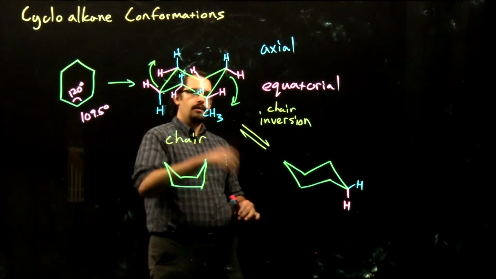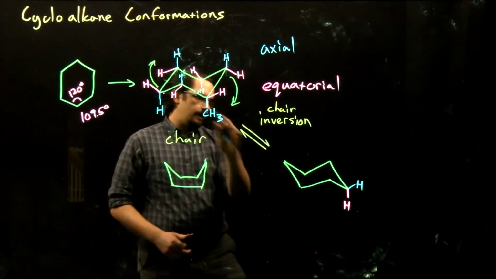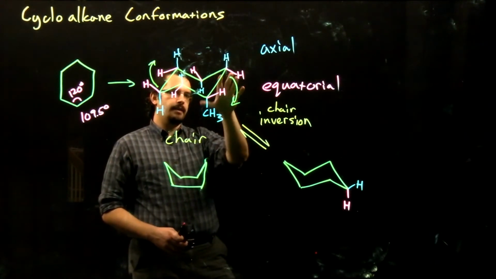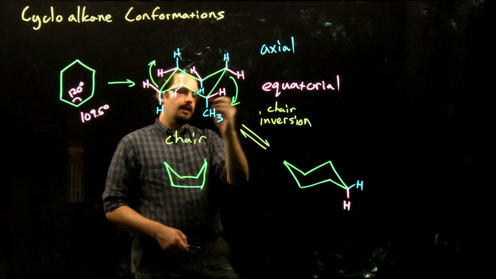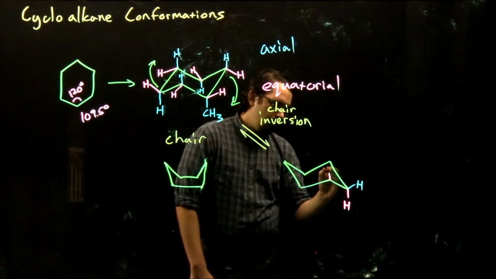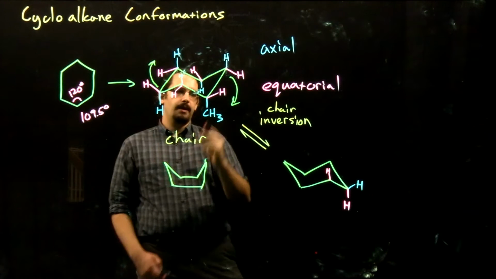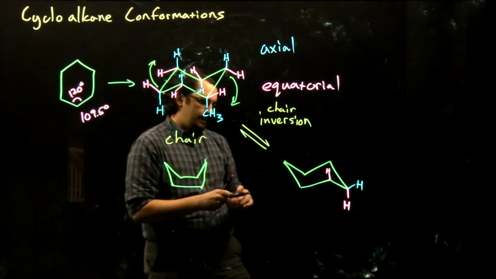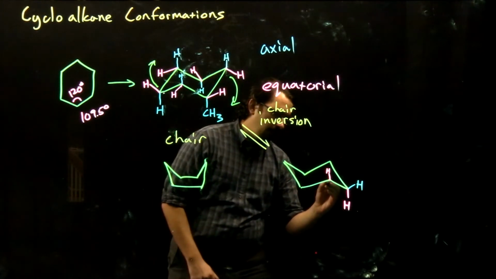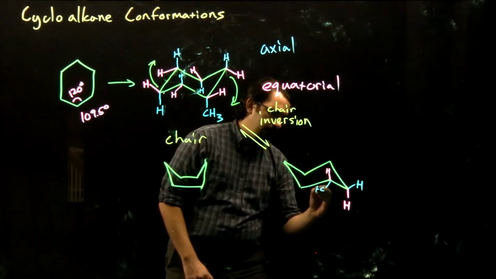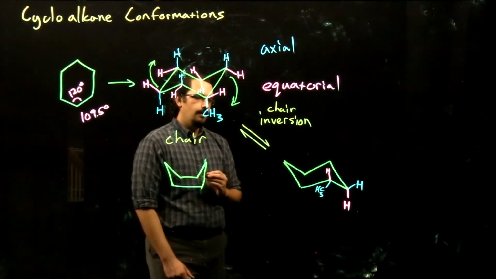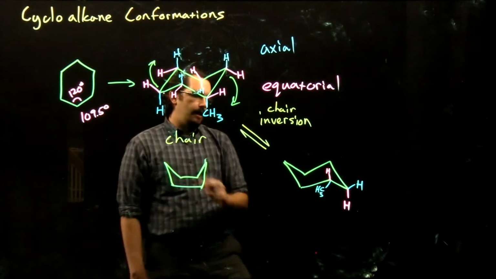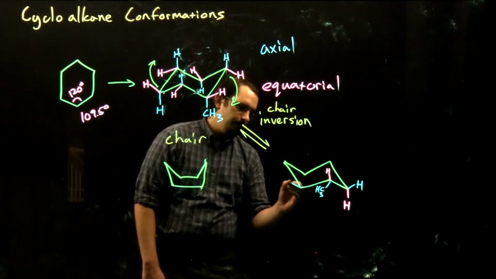If we go over to our methyl group here, so this carbon is the same as that one there. As we bend this, this is going to get pushed up. I'm going to end up with my pink hydrogen pointing straight up, and my methyl carbon is still going to be pointing down, but it's not going to be pointing straight down anymore. It's going to be pointing off at that slight angle of my equatorial groups. And we'll see the same pattern repeated at each carbon.